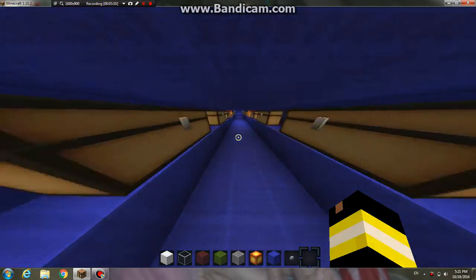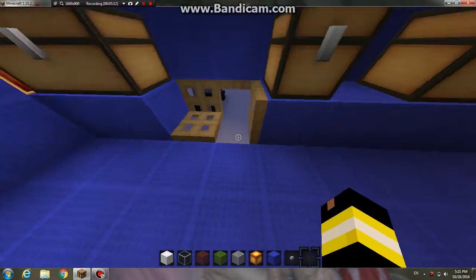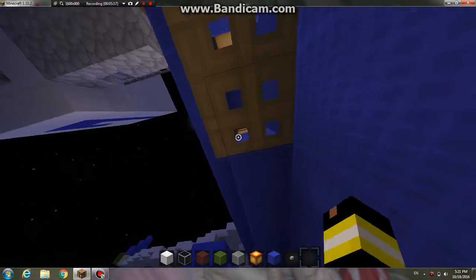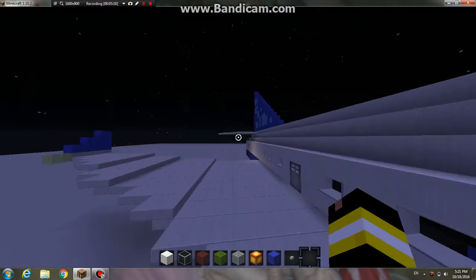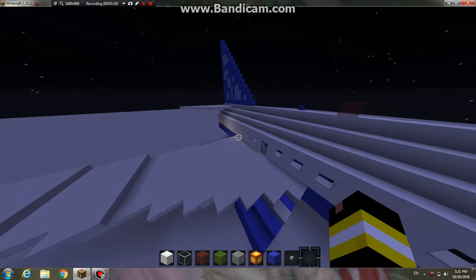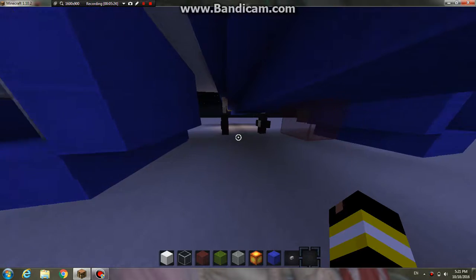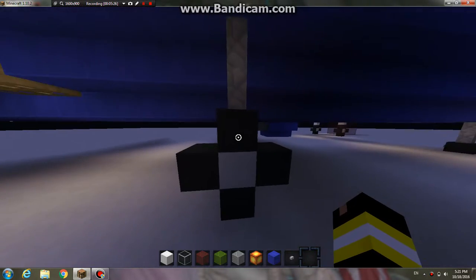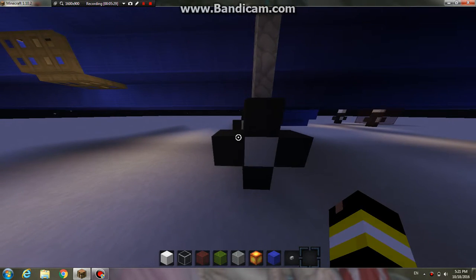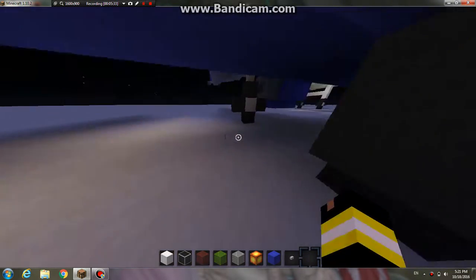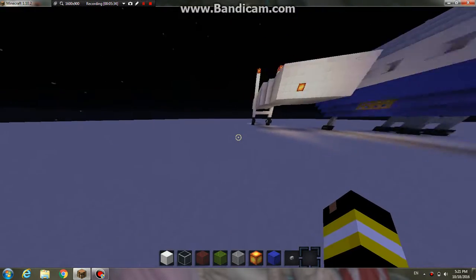Alright. So I suggest if you're playing in this world, I'm linking down in the description below. I suggest if you come in this world that you set up this texture pack or else it won't work. These are actually netherrack blocks, but in here they're black, so it's a little bit different.